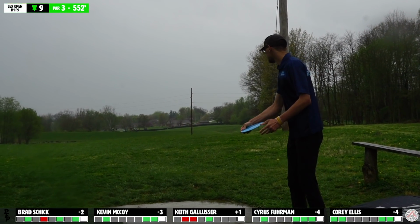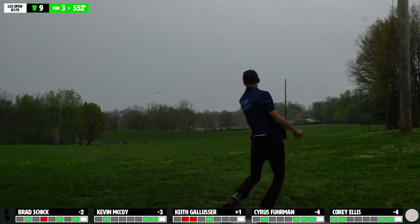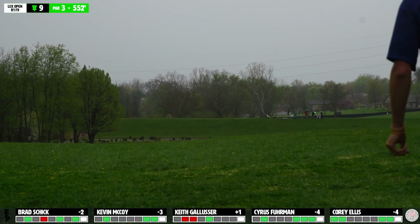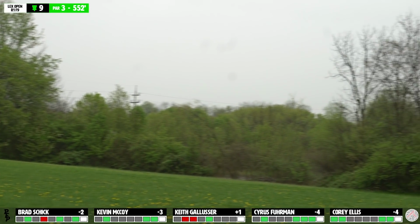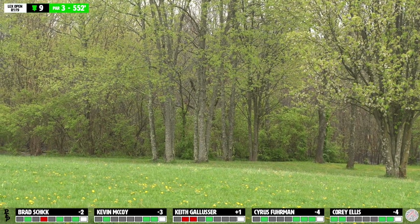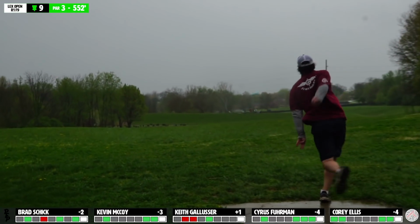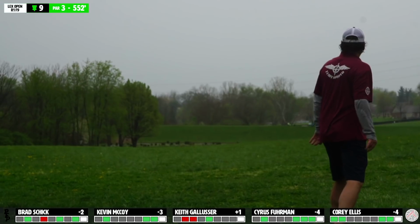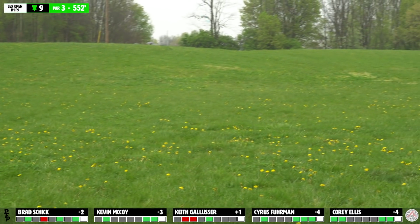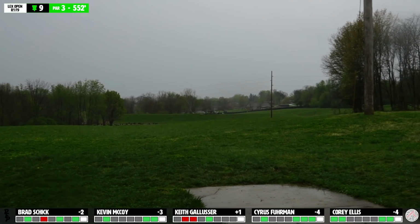I feel like for me at least, it's definitely better to be more right. Yeah. It's more open on the green to the right. Yeah, that's going to be a great shot. Wow. That's getting in there. He's going to have a look. That's good flip up. Needs to fight. It'll be a good spot, though. Yeah, the more right you go, the less trees you have to deal with on your approach.